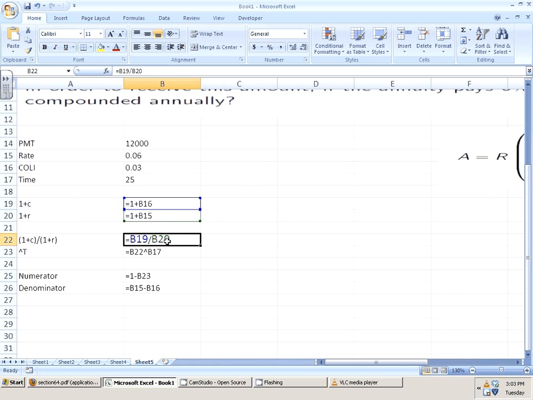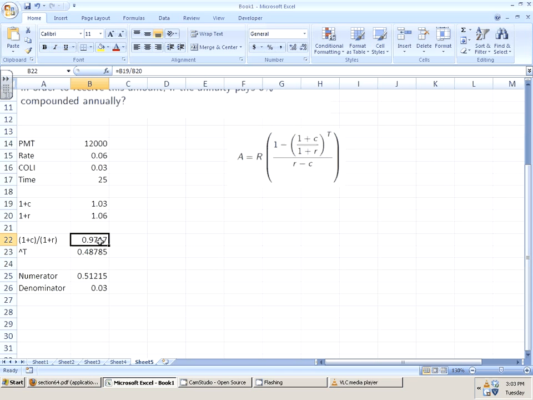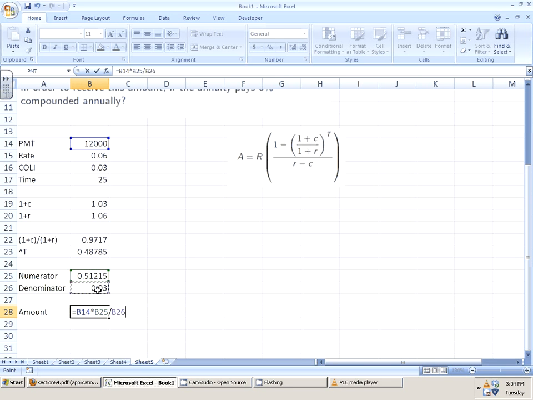I've looked at the ratio, one plus c divided by one plus r, which very literally is just b19 divided by b20. So that's literally one plus c divided by one plus r, which is this entire quantity. Then I've exponentiated it to the 25 years. My entire numerator is just one minus this value. My denominator is just my interest rate minus my cost of living increase. So finally, my amount, my present value, looks like my payment times the numerator divided by the denominator.